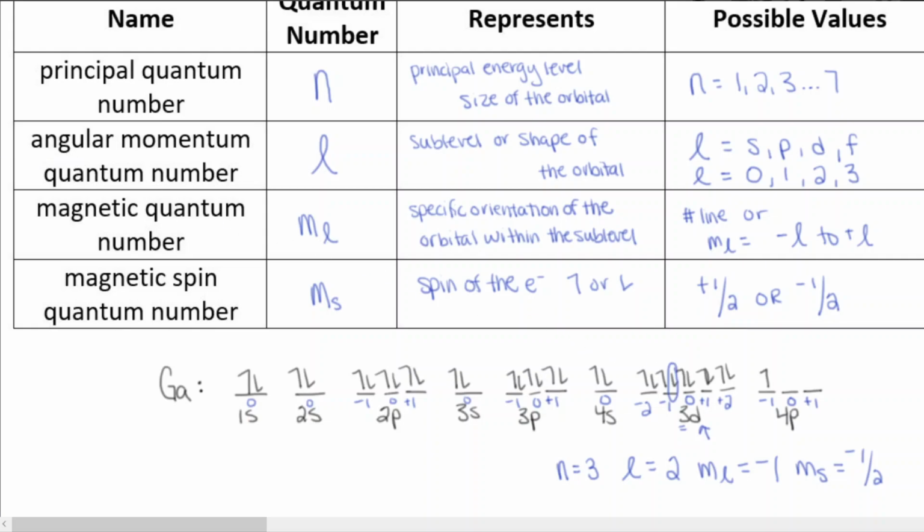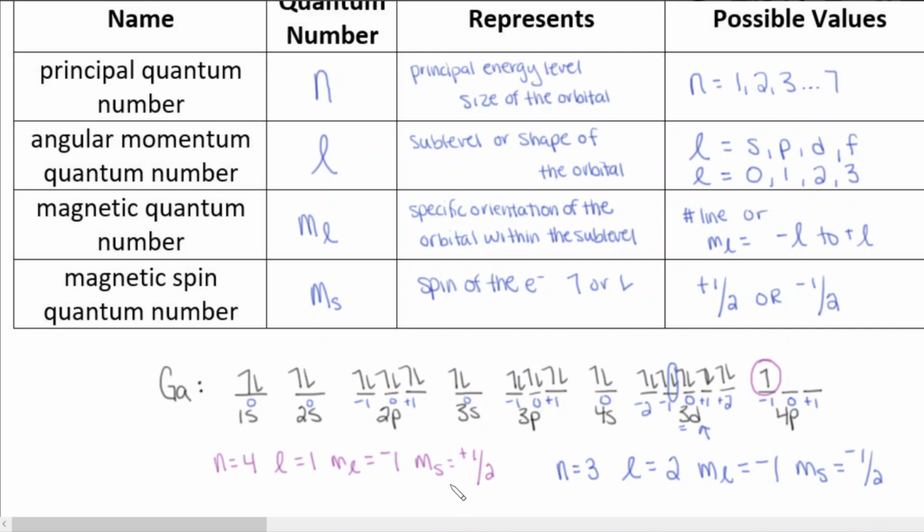Okay. Let's do one more. Or maybe you guys should pause. I just circled one in purple. Let's do the quantum numbers. Or you can pause it, try them yourself, and then check with me. My N would be 4. It's in the 4th energy level. My L would be 1 because it's in a p orbital. My m sub l would be -1 because I'm in the px orbital within the sublevel.